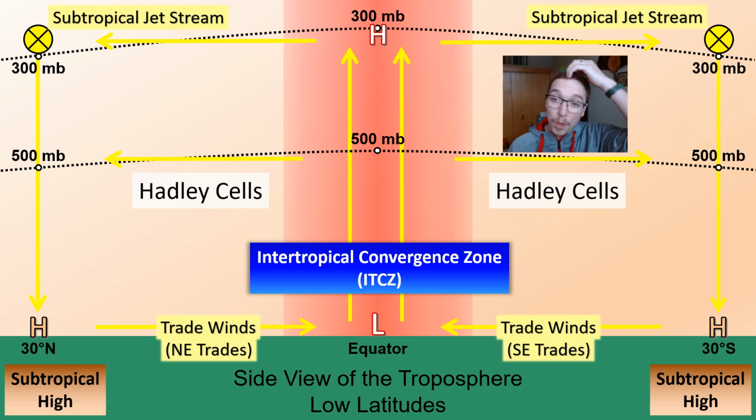Now, these aren't the only patterns that are functioning within our low latitudes, our 0 to 30 degrees north and south. So we have our trade winds at the surface. We've got this cycling air at 500 and 300 millibars, these high pressure diverging conditions, obviously. But then we've got the trade winds: wind rushing in from the high pressure systems at 30 degrees north and south towards the low pressure system that is the equator at the surface. And as it's rising, we've got this smaller circulation cell that occurs.